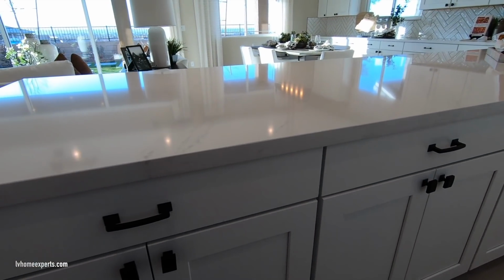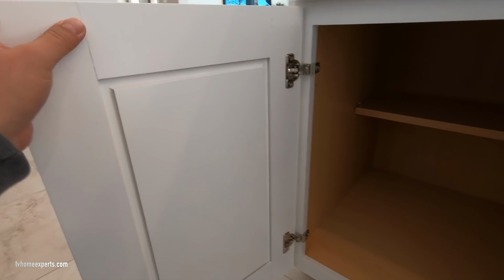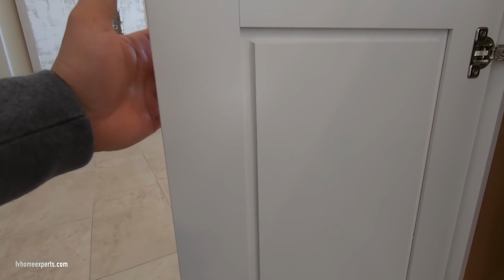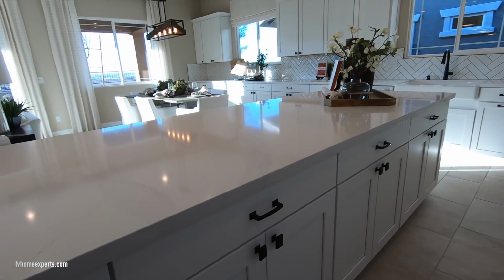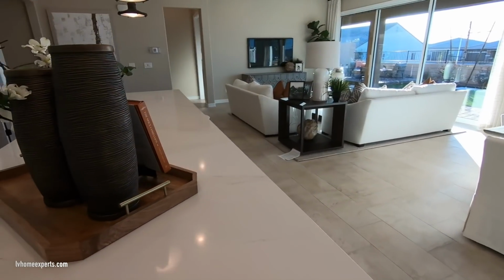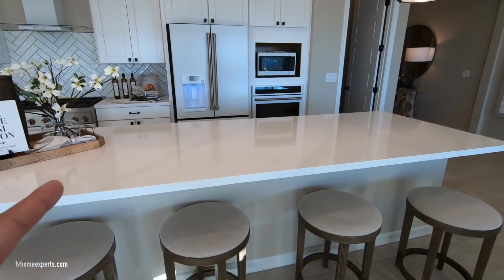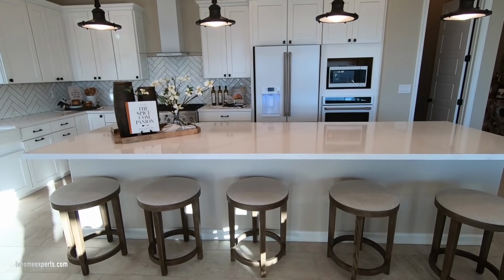Now, keep in mind, with these type of cabinets, these are not the thermofoil cabinets. As you can see, when it gets hot and cold, they're going to expand and contract. Make sure to get that putty and also fill it up, because if not, you're going to get all this, okay? Well, I do love this island here. Oh, I just dropped a piece of paper. Now, one thing that you also want to make sure is, if you can get one solid piece, that's great. If you can't get one solid piece, make sure the seam is actually down the middle.